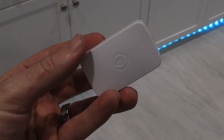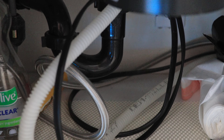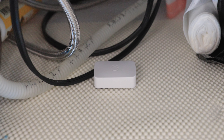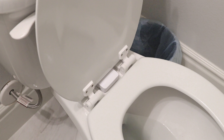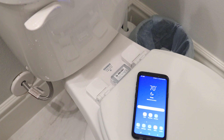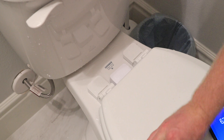Next is the wet sensor. People use this to put under their sinks or near their washer so they can catch a leak before it gets really bad. I have found a more frequent use though — I have tested this out and found that you can use it to catch the person peeing on the toilet seat. I put mine on the toilet seat and it can notify me whenever it senses wetness, but also when the pee is no longer detected, hopefully meaning they cleaned it up.